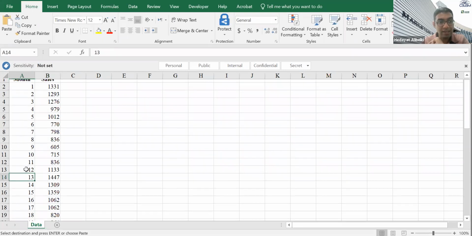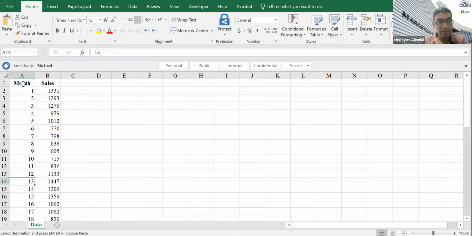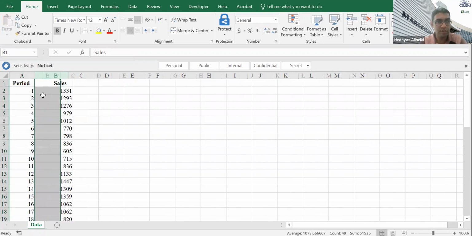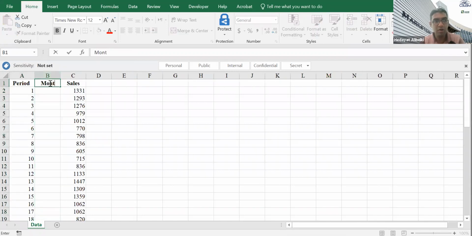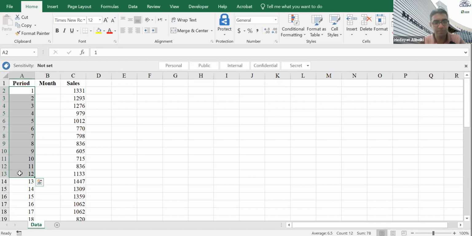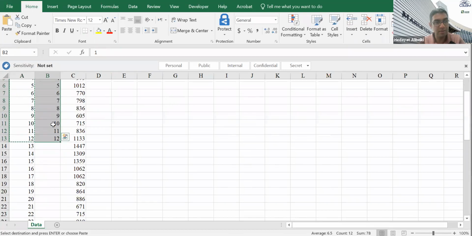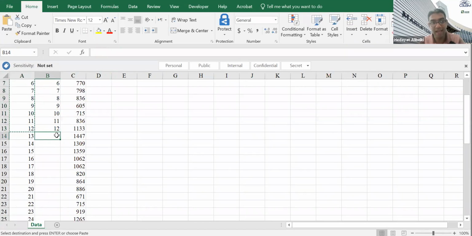Even though this column is called month, it's really a period number. It's not month, so you need to add month yourself. The month number is a number between 1 and 12, and you just repeat that for the next year.